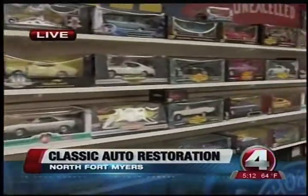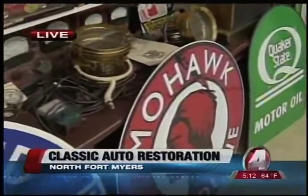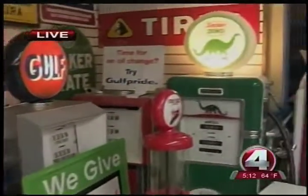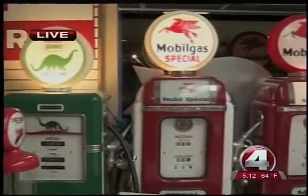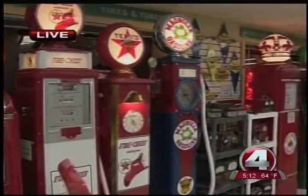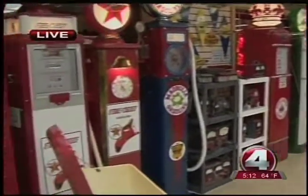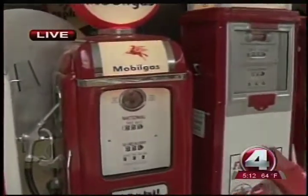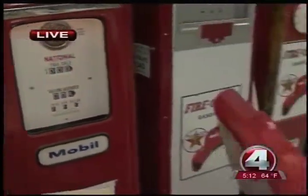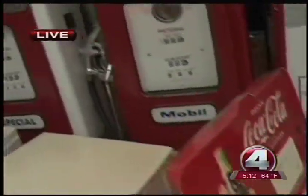I don't know — the signs back there would be a little hard to get off the wall, but you can see me carrying them out. So here's the thing — for people who don't know, walk me through what some of the stuff is in here. Well, all these gas pumps are from the 30s, 40s, and 50s — some even from the 20s. And then you have all the gas pump plates, fixtures, and signs. You have old vintage equipment, Coca-Cola things, die-cast cars, Model T and Model A memorabilia as well.